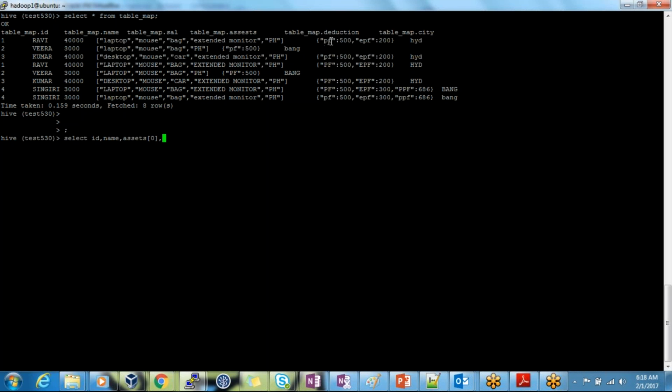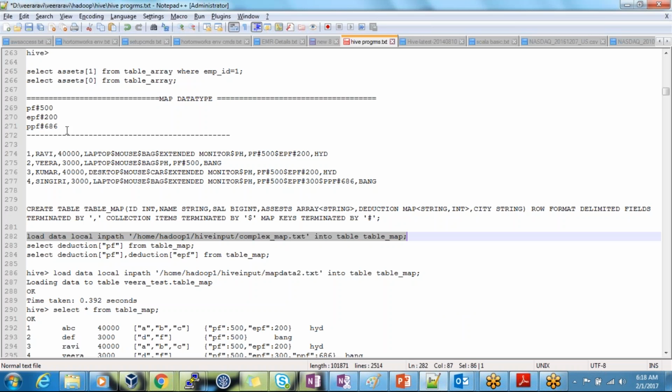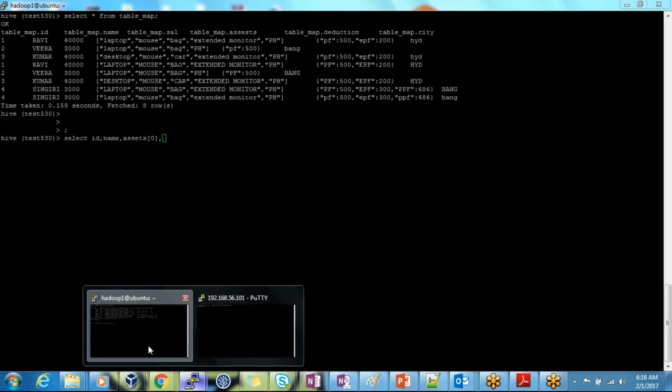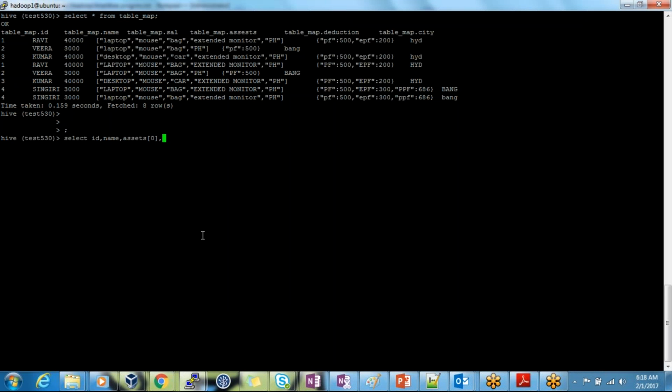So you want to get the PF of every employee. Look at the data here, guys. You have a PF here. Everyone has a PF. Each employee has a PF, right? So you need to fetch the PF of each employee, or EPF. EPF you want to find. Let's take a PF. PF has all the rows. So let's take all the rows. Array and your deductions. Deductions.